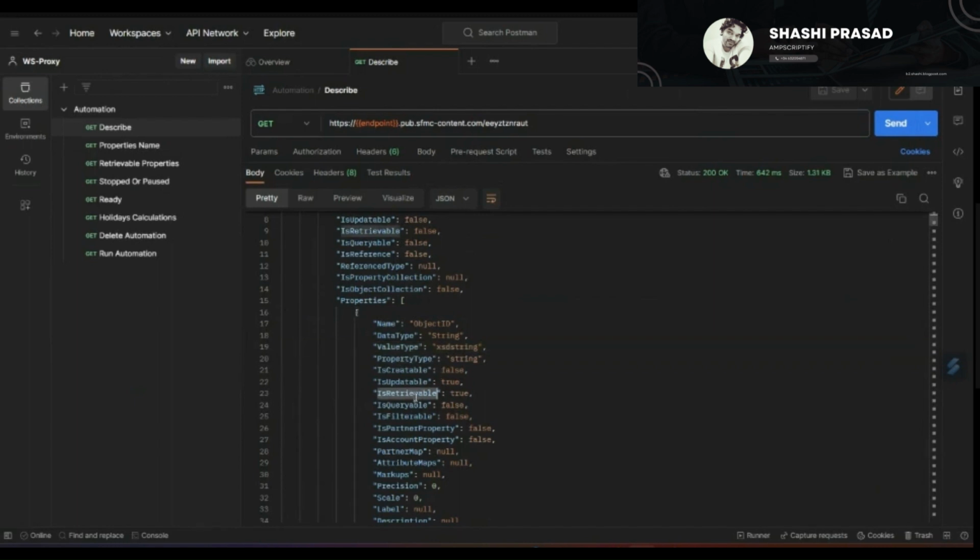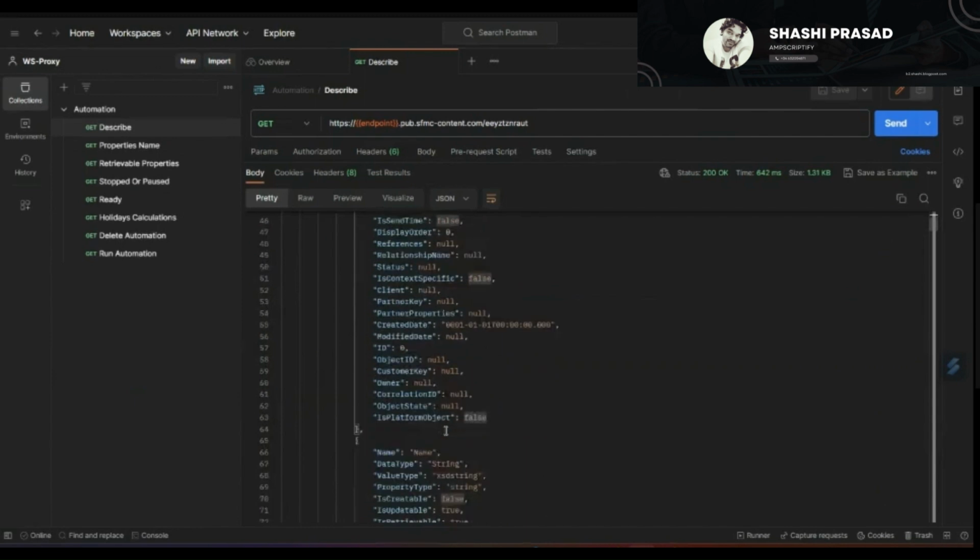The most important thing is this one: is it a retrievable property or not? It says yes. Is it queryable or not? It says false. You can't query by object ID. So you also have a filterable attribute, and so on.